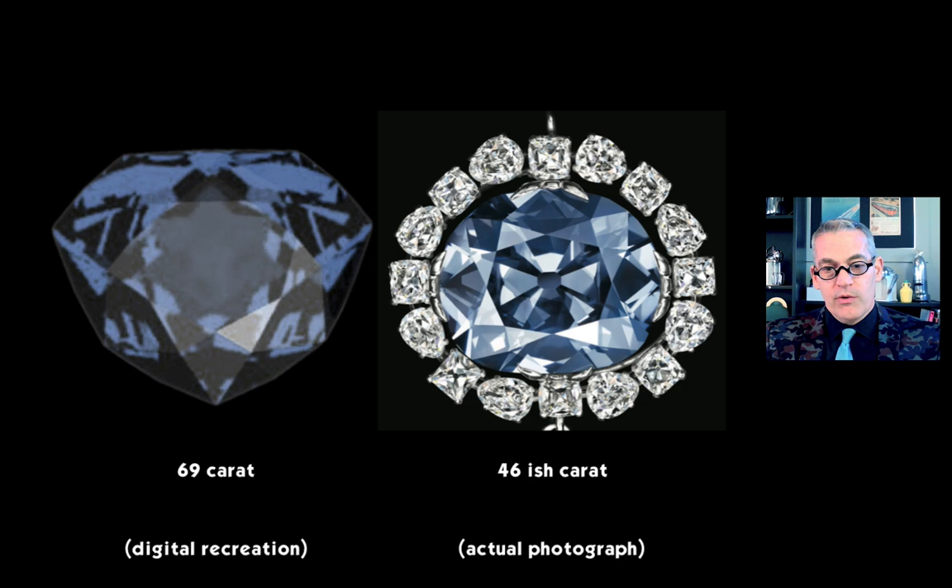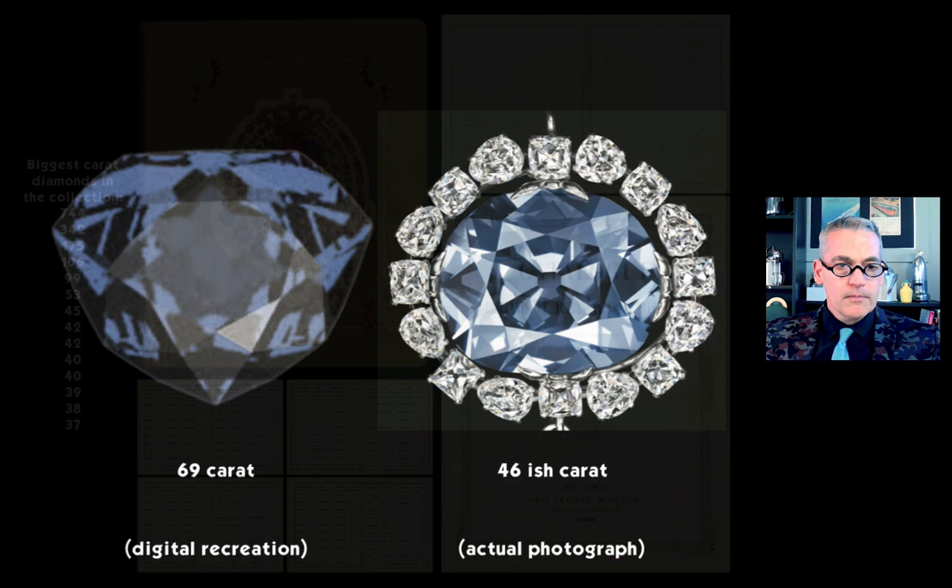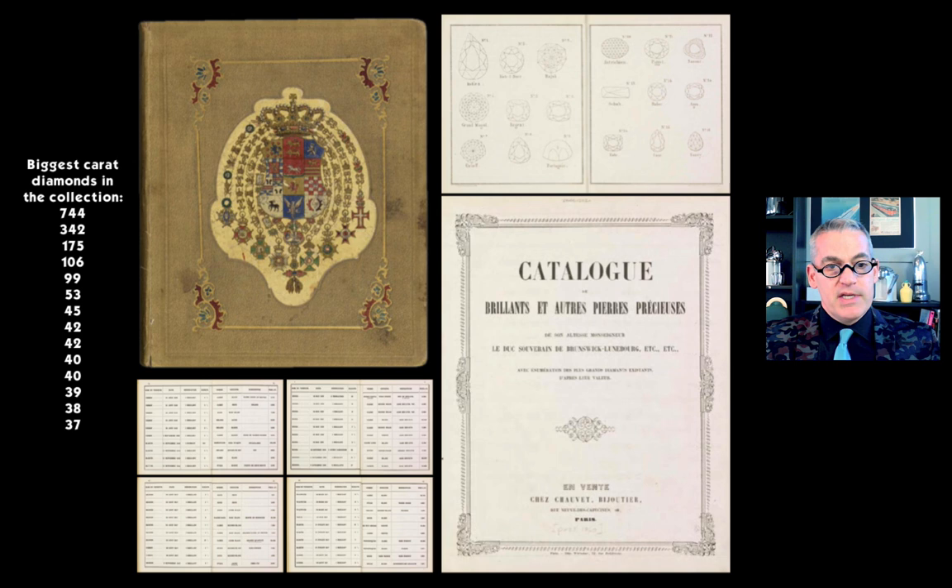A lot of what I found in researching this was the continual recutting of diamonds, which tells you a lot about our interest in what a diamond is and does — the shift from its value as a remarkable piece of nature to something that maximizes the refraction of light to create a dazzling effect. The Duke of Brunswick was called the Diamond Duke. One newspaper called him the most profound adamantologist in the world. He owned 15 of the 90 then-known diamonds over 36 carats — and remember, this was before diamond mining as we know it. There were many fewer large diamonds, most of them known, named, and collected, and he owned a huge percentage of them.